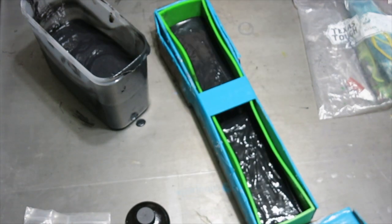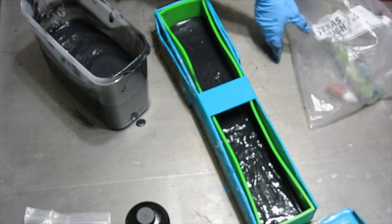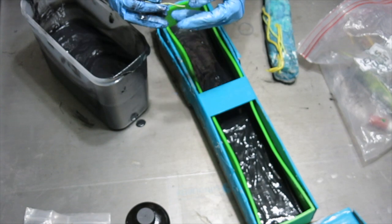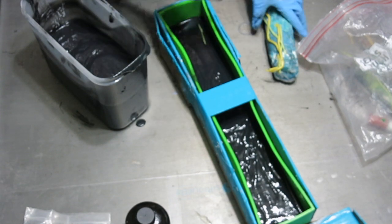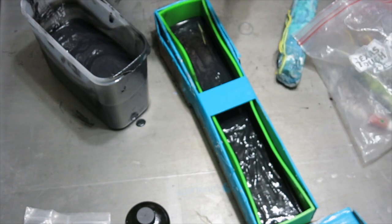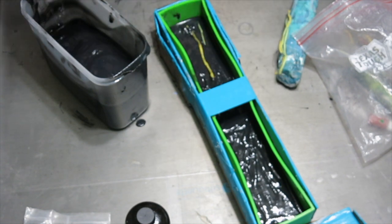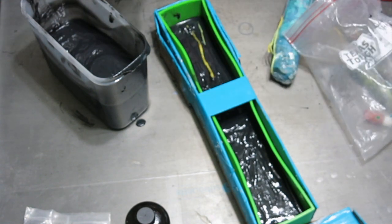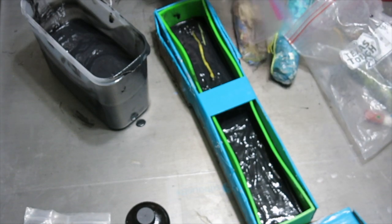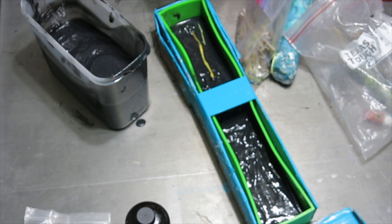And I'm going to start by adding what will be the stars, which are these skinny soap dough snakes. So I'm just gonna put them randomly. I have different colors. Some are yellow, some are green, some are blue, some are white. Speaking of the white ones, let me get those. And I kept them in a Ziploc bag so that they don't become hard.